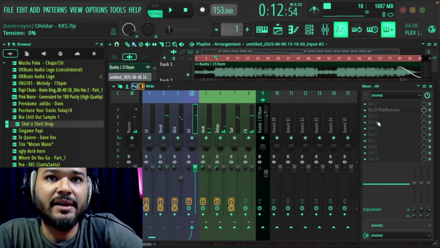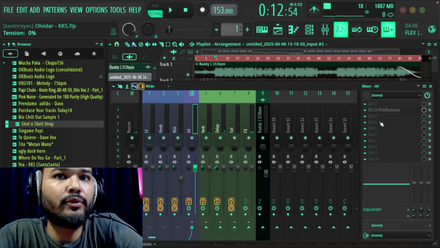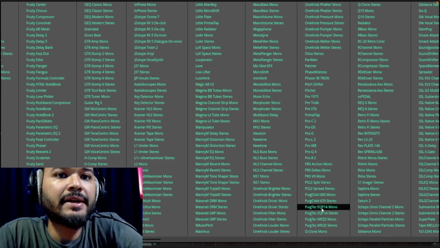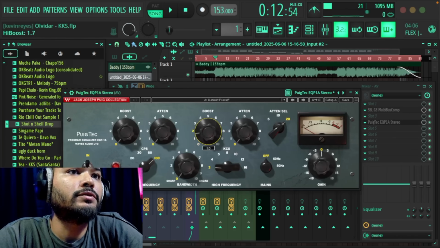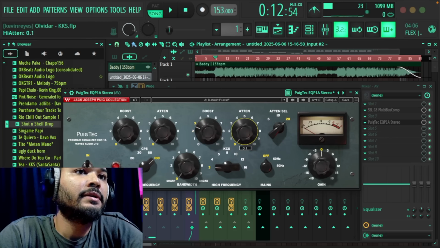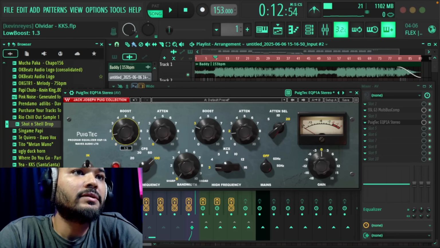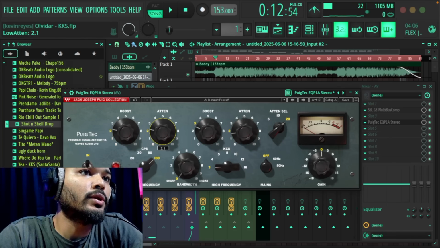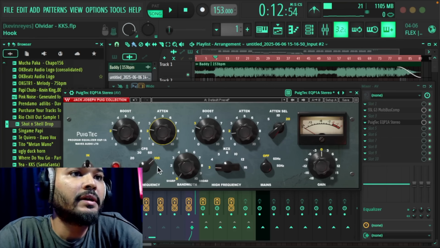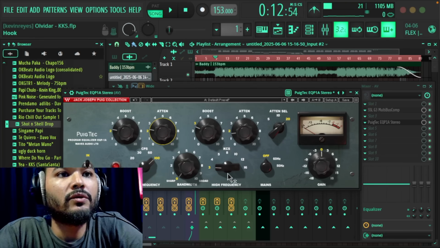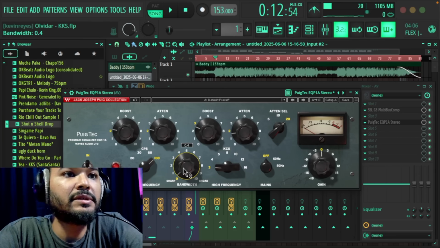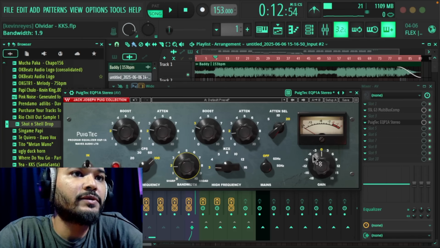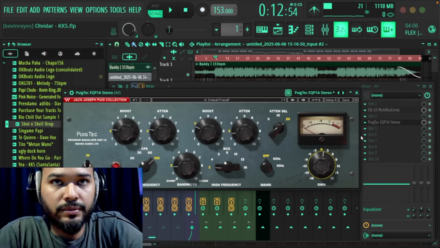So I like the way that sounds. After I put the multi-bus compressor on there, I like to put Pultec EQP-1A stereo and just boost the highs a little bit and attenuate the highs a little bit, boost the lows a little bit, and then attenuate the lows a little bit. I'll bring it to 100 in the low frequency, keep it in the 3 to 5 range in the high frequencies, increase this bandwidth somewhat, and increase this gain a little bit. Let's see what that sounds like.